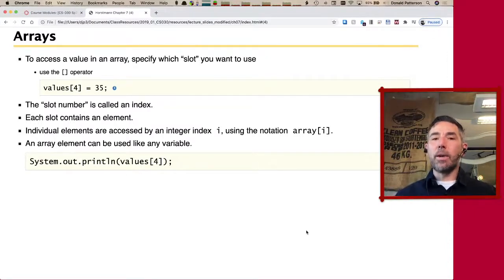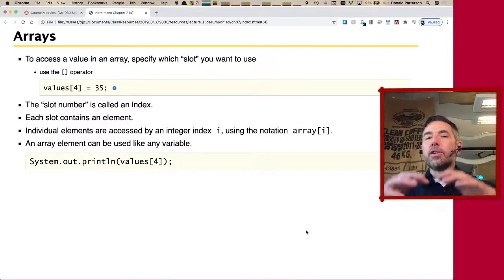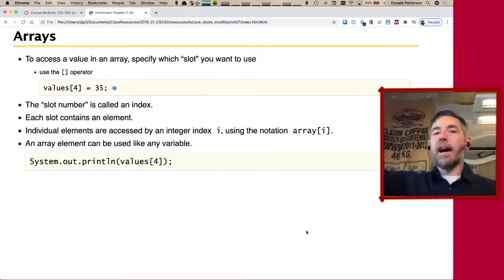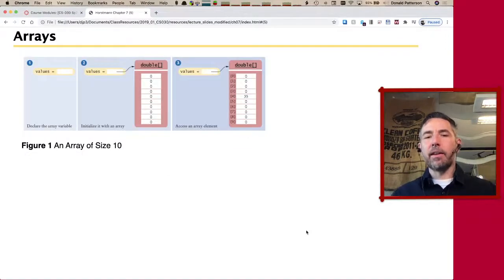And so if you would like to know what is in the fifth position or index 4, you can write down values sub 4, putting 4 in the square brackets, and Java will evaluate values sub 4. It will evaluate that first to whatever is stored in that position. So if we follow the logic of the slide, what's there is 35. And so the result of this will be to first evaluate values sub 4, which means reach into the array, get the value, and replace it in your code logically, and then print out that number. So we should print out 35 if everything is working correctly.